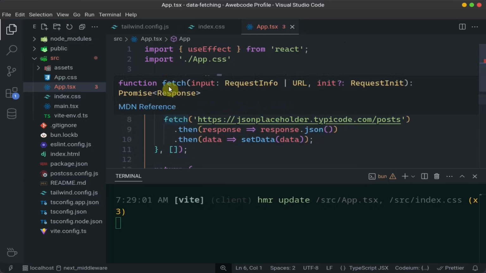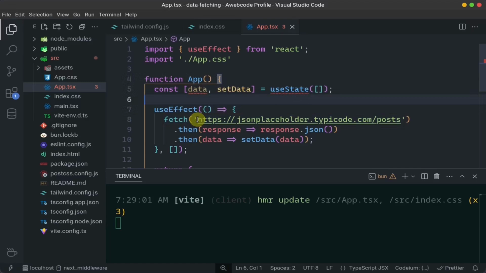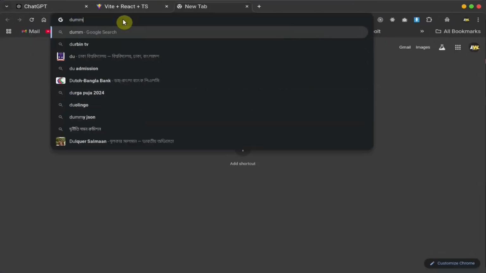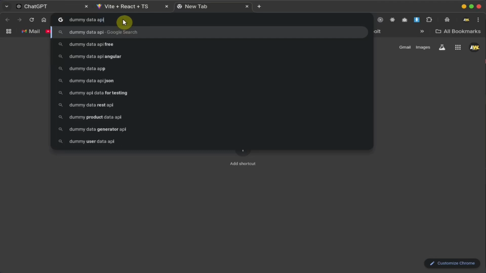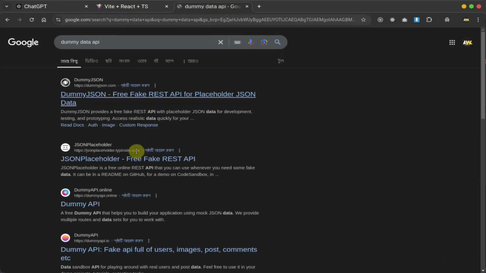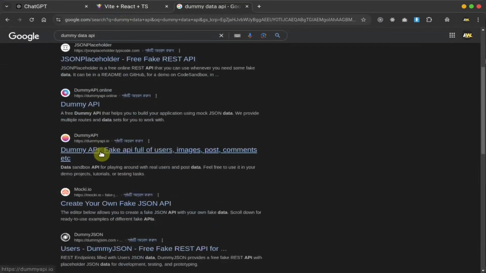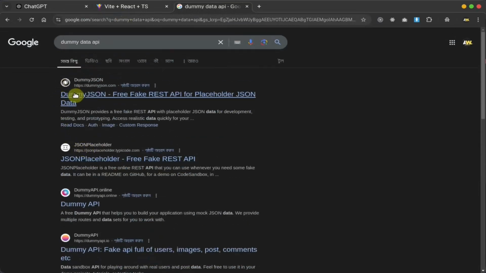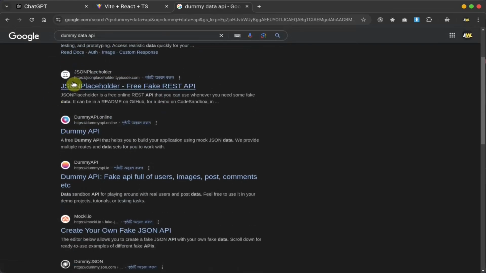It is the first parameter or argument. It accepts an input, the URL where you will fetch data from. In our case, we're using JSONPlaceholder, and if you go to the browser and search dummy API, you will find a lot of APIs you can use, like dummy JSON, which gives you this expanded solution to work with APIs.